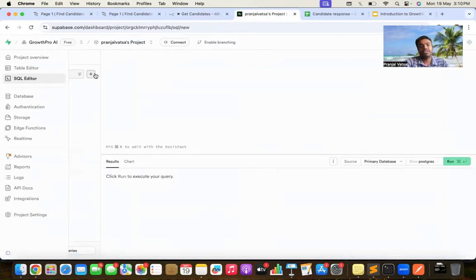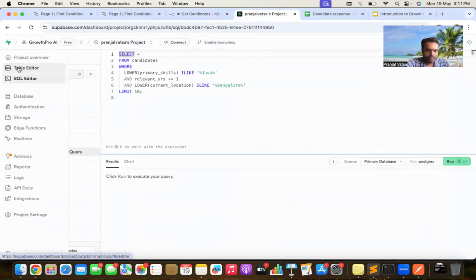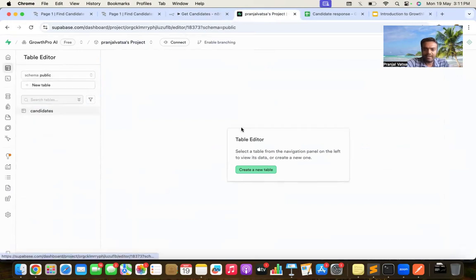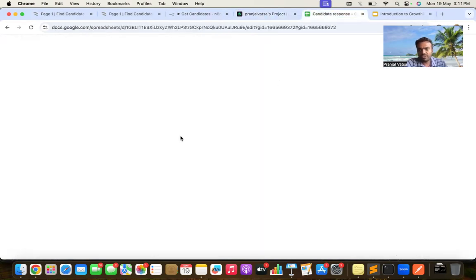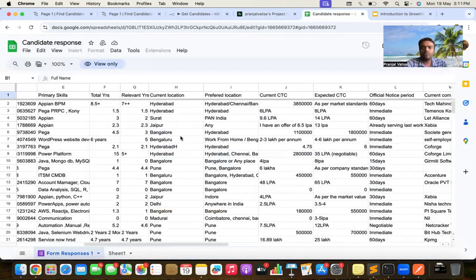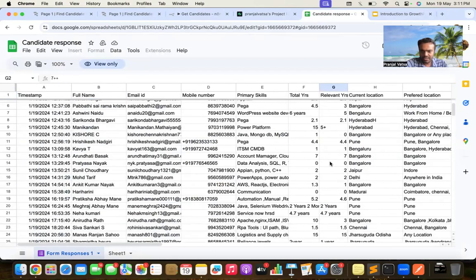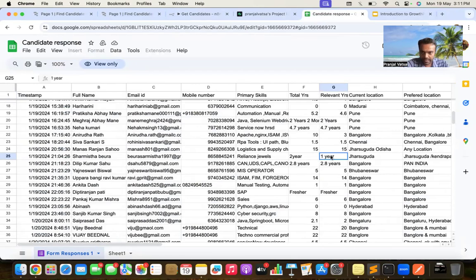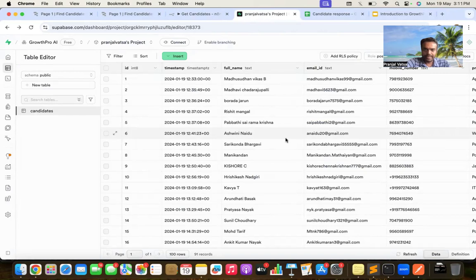So the Supabase table, it is a SQL database, as I said. So in the table editor, we have the candidates. We've added the candidates table. So I had a spreadsheet, guys, which I exported to a CSV and imported into Supabase. I did some cleaning of the data. For example, in my original spreadsheet, the relevant years was in text, right, as you can see. But a SQL query expects it as an integer, since we are doing a greater than operation. So I converted this into an integer field and then I uploaded the CSV file into Supabase. So now my database is ready, right?